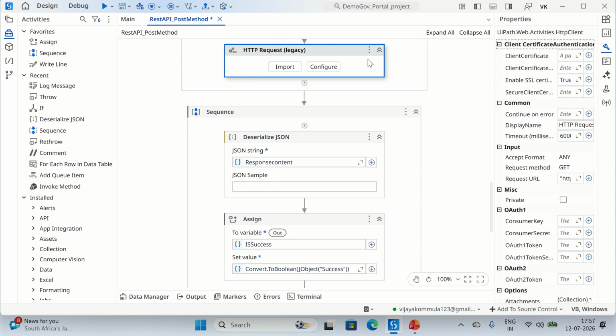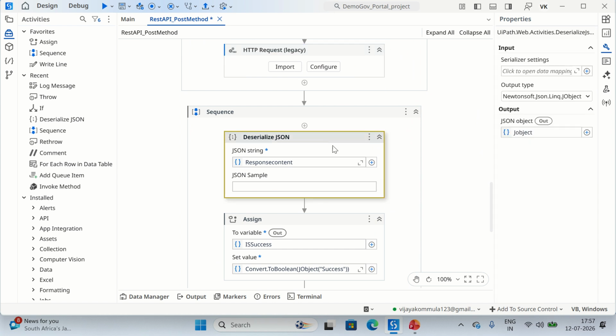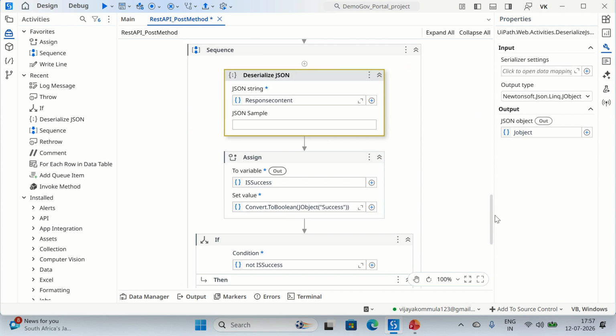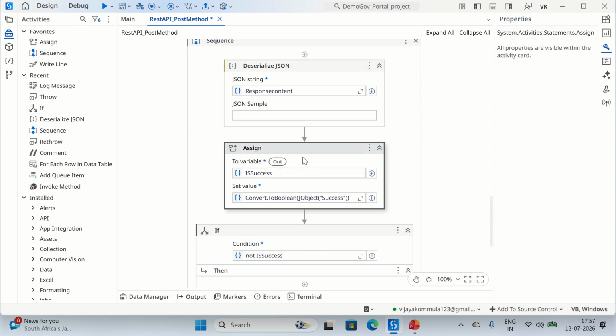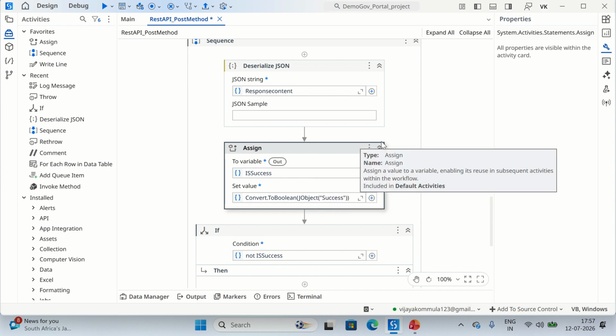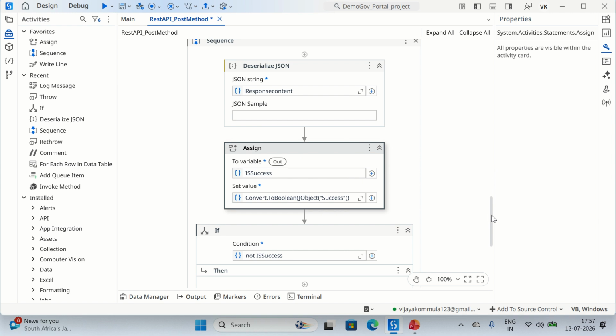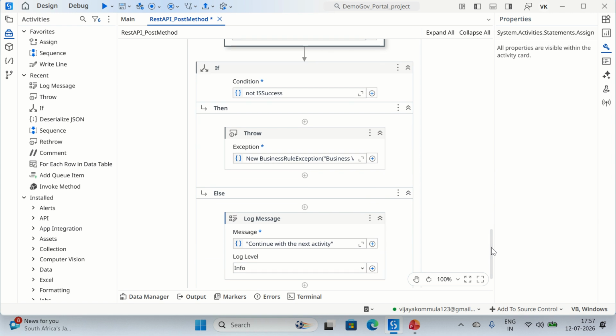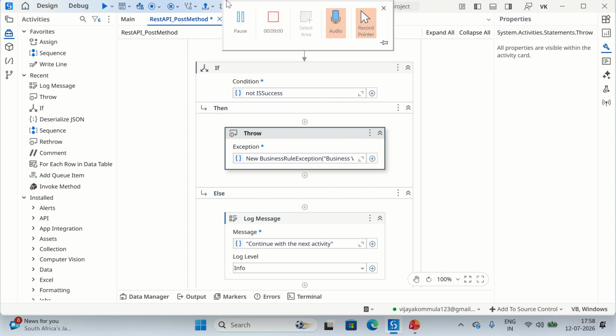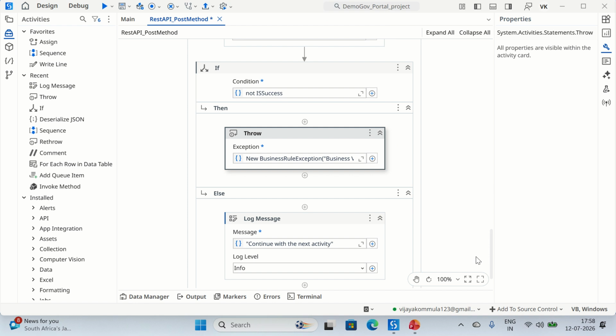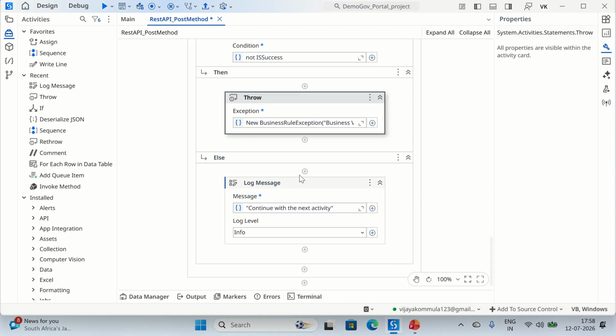Then this response we have passed in this, and we are creating one boolean variable, success or not. Again I am checking. If it is not a success, then it should throw the business exception. Otherwise it will continue with the next activity.